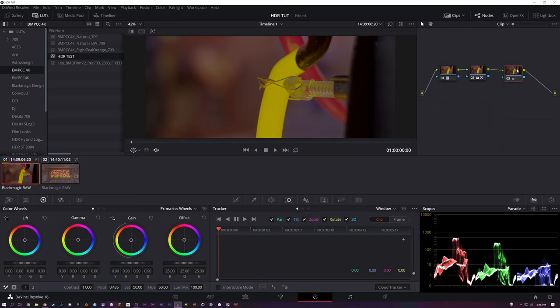That's your final node. If you want to do any other correctors — sharpness, noise reduction, whatever — go ahead. Also, if you're using a non-HDR monitor to edit, this preview window is not displaying HDR; it's SDR. So anything you see on this is not going to look anything like what you're exporting. Keep that in mind — this is not an indicator of what your look will be, even things like saturation.